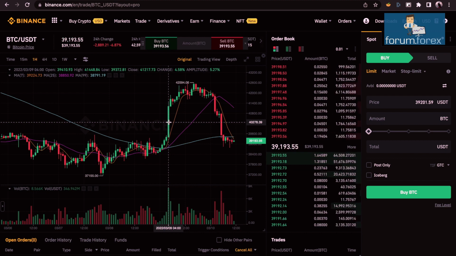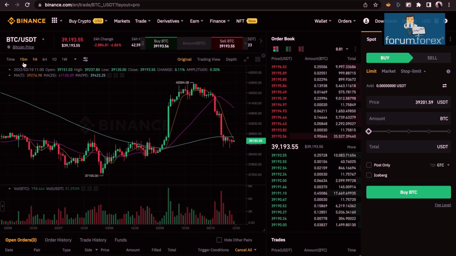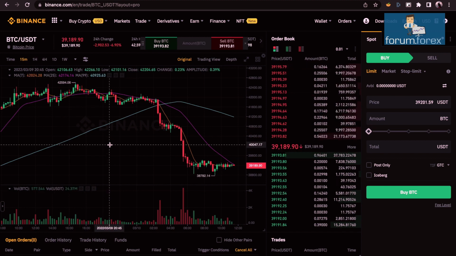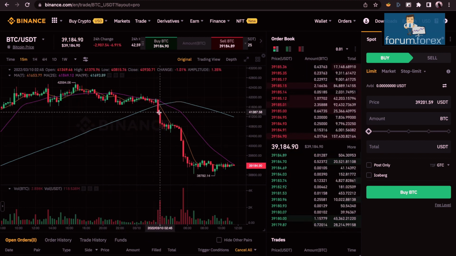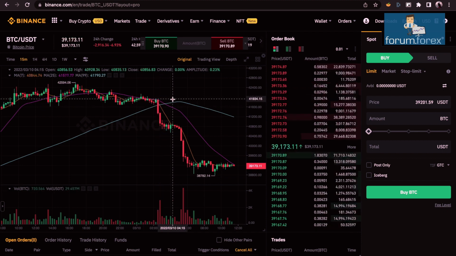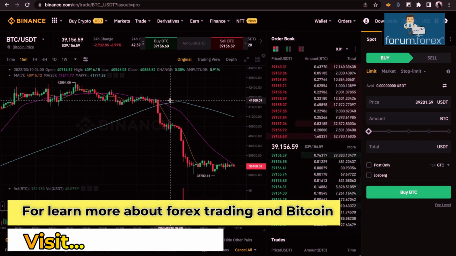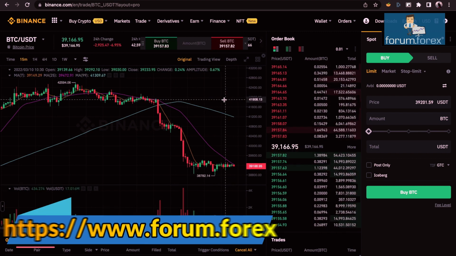But in layman's terms, it means that the price went up and the price came down. All right, going back to the time frame again, you can see that we have the 15M, which is 15 minutes. The M represents minutes, the H represents hour, the D represents the day, and the W represents the week. So this means a 15 minute time frame. If you click on it, you see that it changes, and every single candle on here simply means 15 minutes. So if you hover on this, you can see that there is a switch. Look on here at this place, you can see that the time frame is switching.